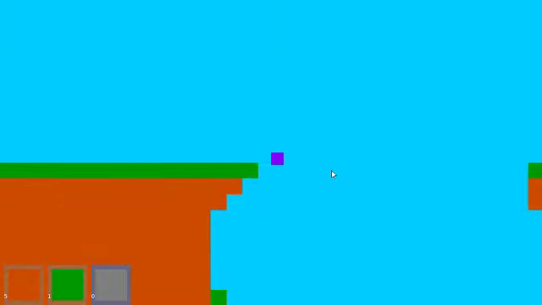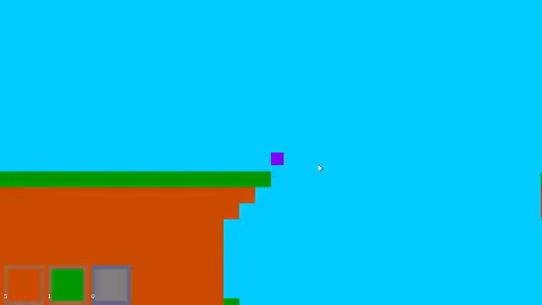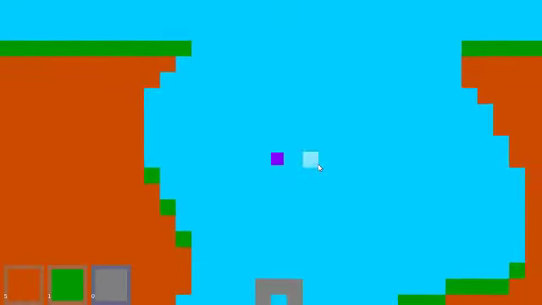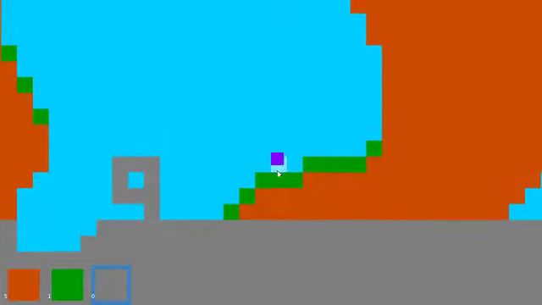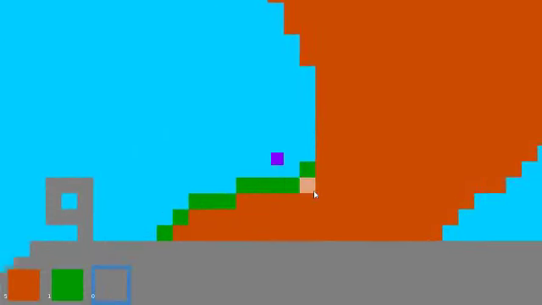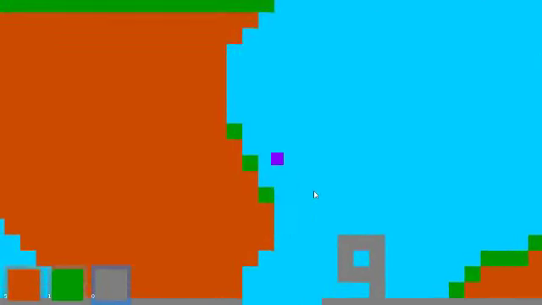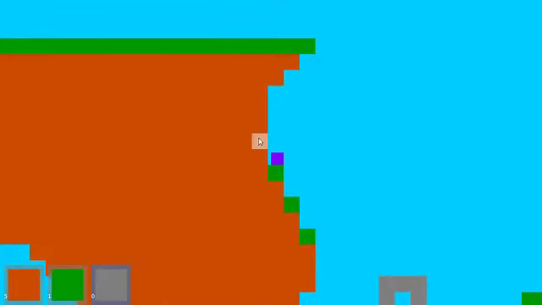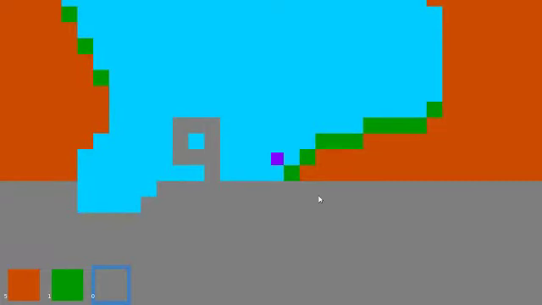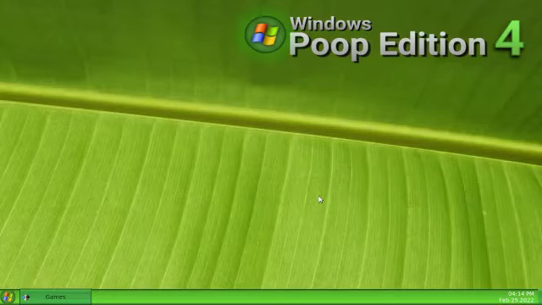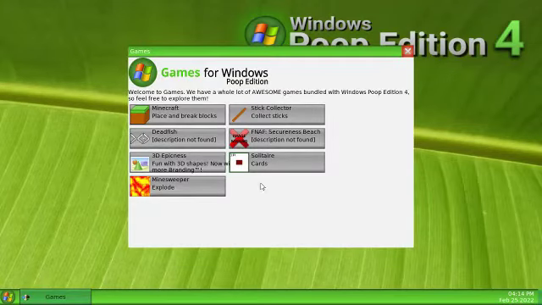And yeah, you can kind of stick to walls like that. I'm pretty sure you can't do that in original Minecraft. But, pretend you didn't see that. And also ignore the fact that it's not 3D and it's 2D. Yeah, no, you're not being convinced this is an exact port of Minecraft, are you? Whatever, we can just press escape to exit out of that. And that brings us back to the desktop.